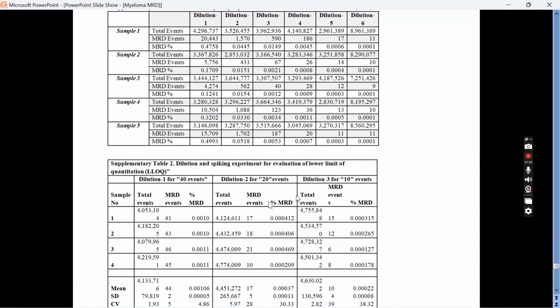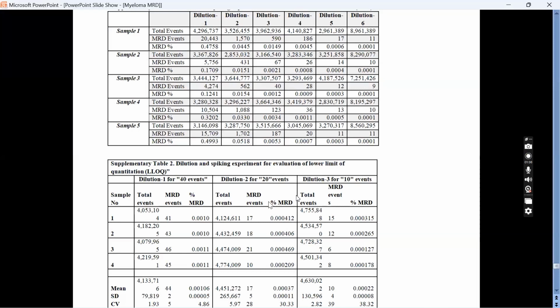So you can also stain it and then check for counts. You stain it with fluorochromes, and because there is cell loss every time you wash it, the initial counts may be wrong. So once you stain it, before acquiring, you can check the total counts in the cell counter, and you can also check the leukemic cells in the flow cytometer, and then you can spike it. That also can be done, which will be more representative than spiking before washing and staining.